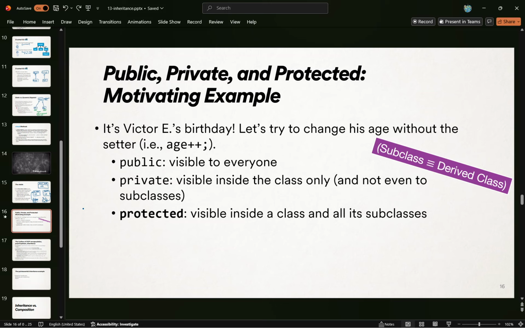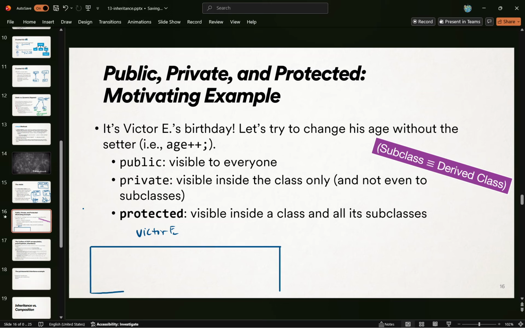All right, so let's kind of mark what's going on right now. We had our Victor E object, and what he had was all these things. I think PowerPoint lets me make straight lines if I stay there for a second.